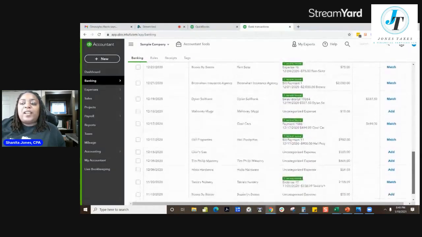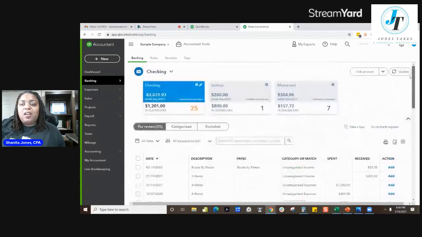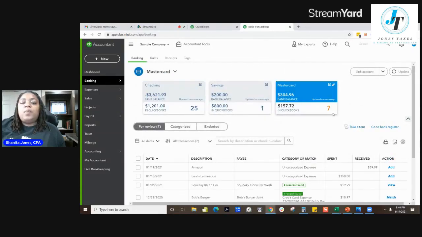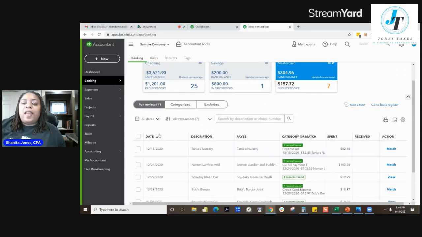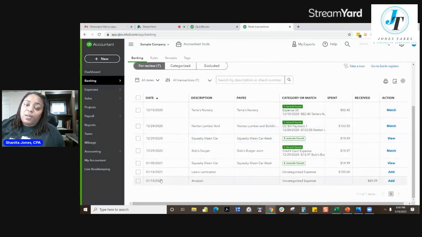If you have transactions pending, that means your books are not complete. So any reports that you run while there are things outstanding, those reports are not complete. So before you try this at home, you want to make sure that you don't have any transactions pending, and this company does. You want to make sure you don't have any transactions for the period in which you are running your reports.